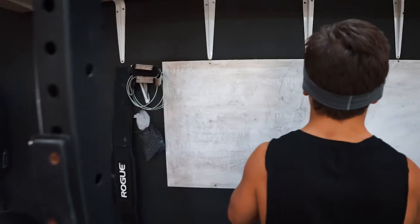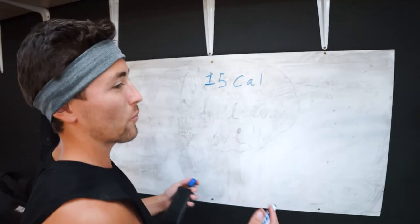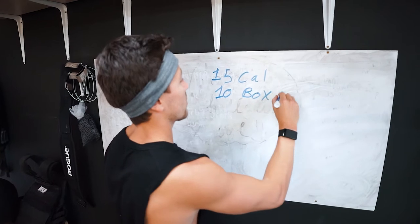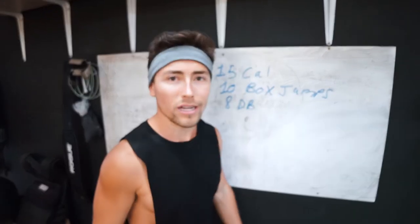We're going to do a 15 minute AMRAP, and that's basically going to be a 15 cal bike, that's the buy-in, and then we're going to go ahead and do 10 box jumps, and then we're going to do 8 dumbbell squat cleans.